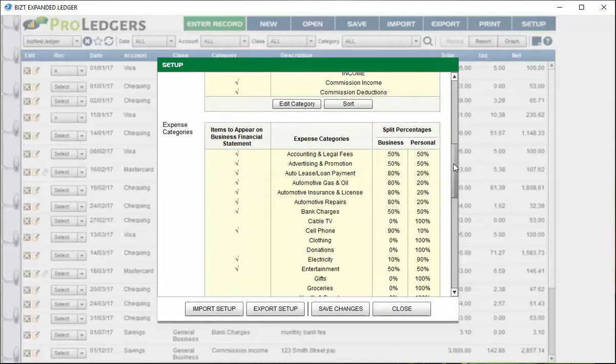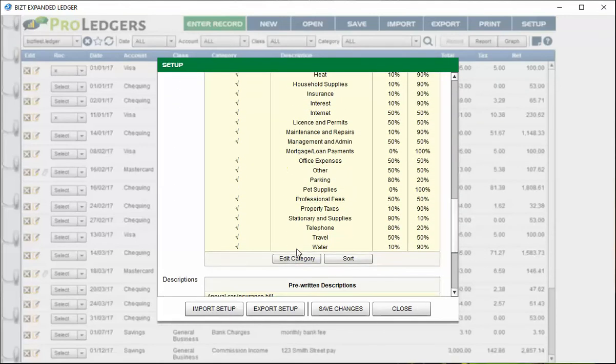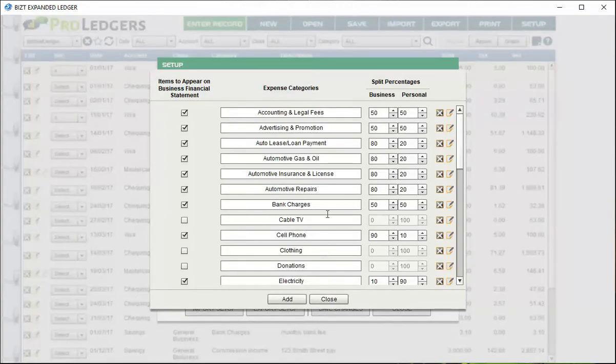So let's say, for example, we'll go to our expense category list here, and we can edit the category list this way. Let's say you have an automotive expense, and your automobile is used for business and personal use. But let's say we want to change the ratio to 70/30. So just click down, and you can see that we're changing the ratio, and we can do that for all the automotive billings, insurance, repairs. So anytime there's a bill relating to the automobile, we can set up the split here, so the program will know how to do it.